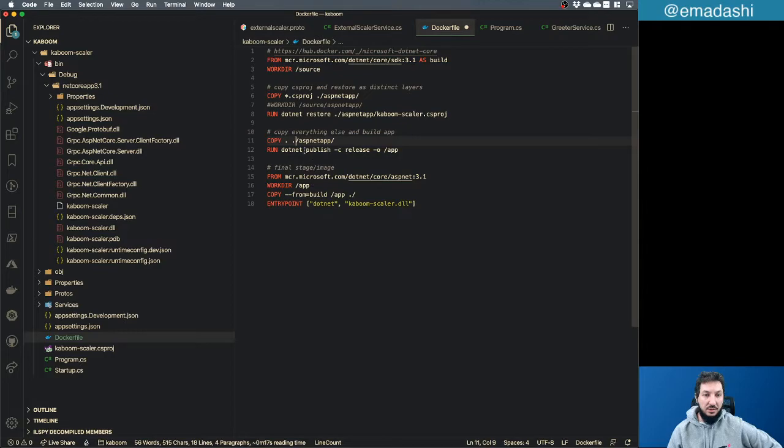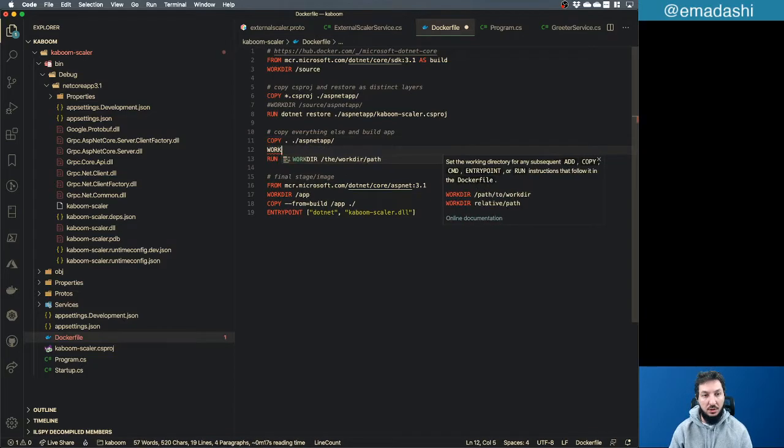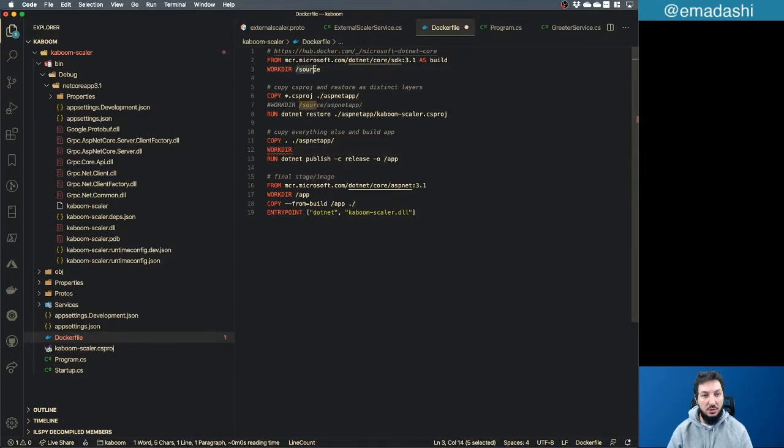And then .NET publish, I should change the working directory, or no, publish. .NET publish, yeah. Let me change the working directory to source and then this.